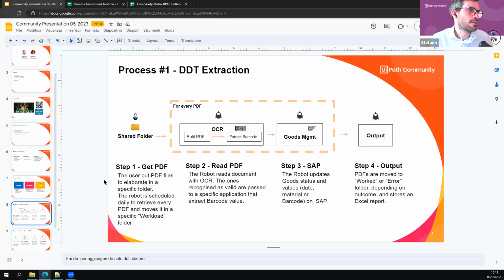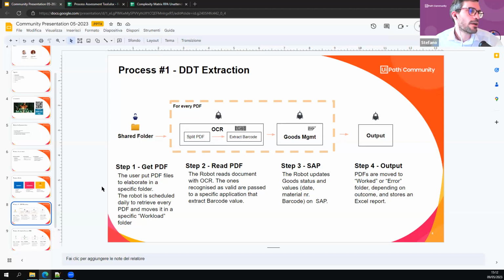This process starts with the user putting some PDF files to elaborate in a shared folder, and the robot is scheduled. So we will start daily, every day at 8 o'clock, and retrieve every PDF and move it into a specific folder that is created by the robot, which is called workload.